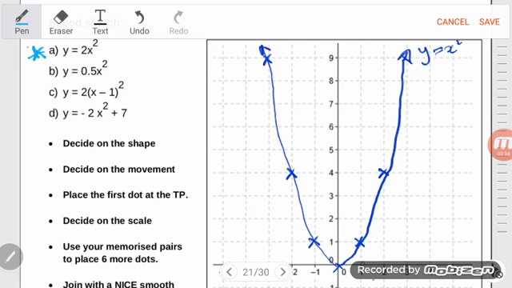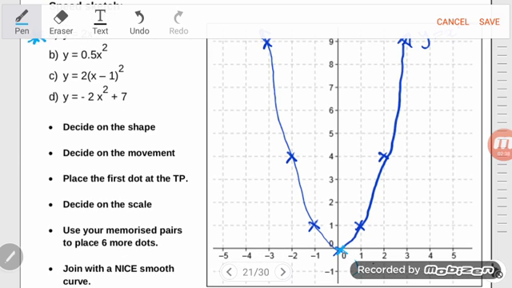So it hasn't shifted anywhere. Our turning point is going to be the same place. TP. A mirror line is going to be the same. So instead of going up 1, it's going to go up 2 because 2 times 1 is 2. Now for our next one, instead of going up 4, we're going to go up 8 because 2 times 4 is 8. Okay, now I don't have extra space to do the next one.